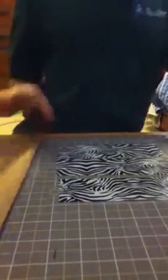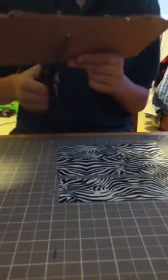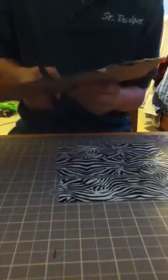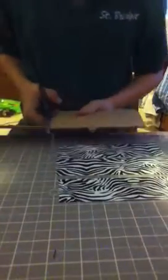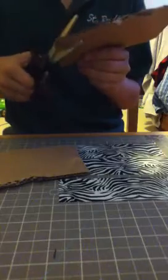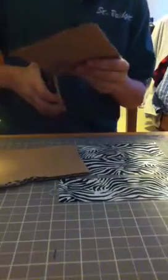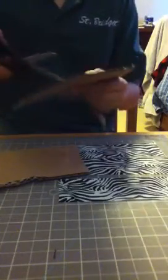Okay, so your first step is to trace the cardboard with a pen or pencil or whatever. You just want to make the outside of the circle. So once you've done that, you want to just cut it out. Nothing will go through your X-Acto knife faster than using it on this. Okay, so I've almost got it done.